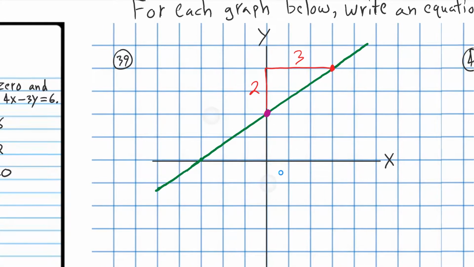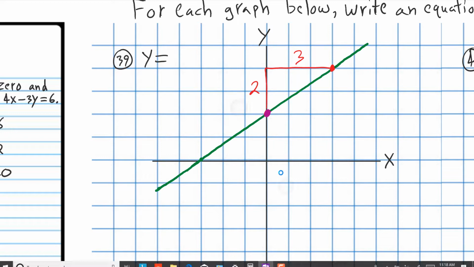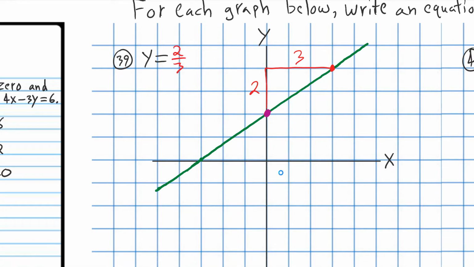So we can write, because we have the slope and the y-intercept. Remember, the y-intercept is where the line crosses the y-axis. So because we have the y-intercept, which is 2, and we have the slope, 2 over 3, we can use slope-intercept form because it's just easy. So y is equal to 2/3 x plus 2. So notice how I'm color coordinating everything. The 2 is the y-intercept. So as you can see, that's pretty easy.